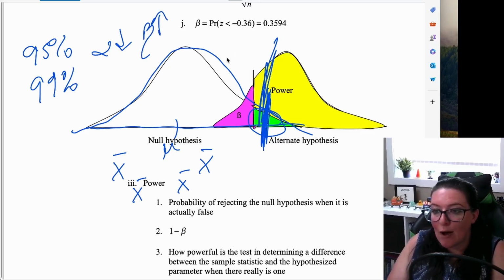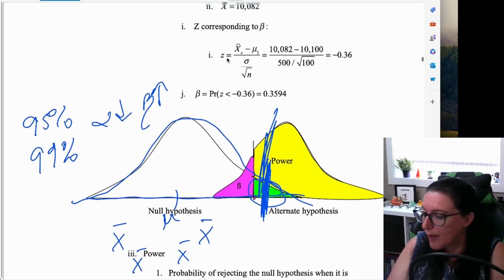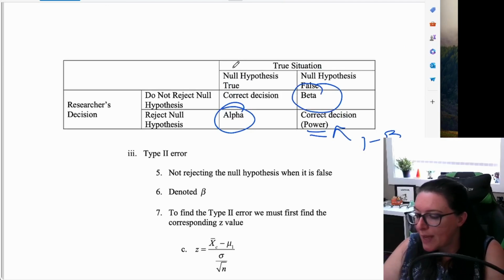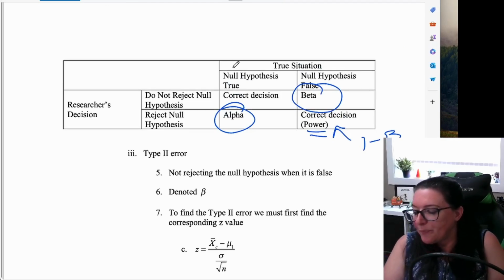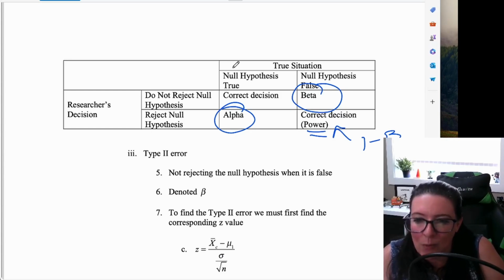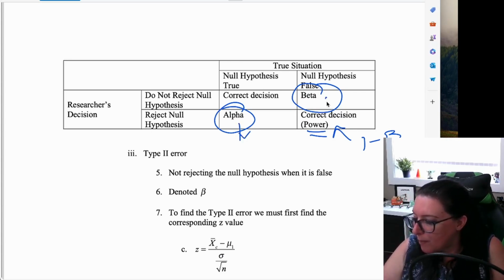So when you decrease alpha and you say, okay, I want to be more confident, I'm going to accept less of the type 1 error, what you are doing is accepting more type 2 error. So if you're saying, you know what, I want to reject the null hypothesis less when I shouldn't have, so when it was actually true and I rejected it, if I want less of that, where I falsely reject it, then I am going to have more times where I did not reject when I should have. So when alpha goes down, beta goes up.